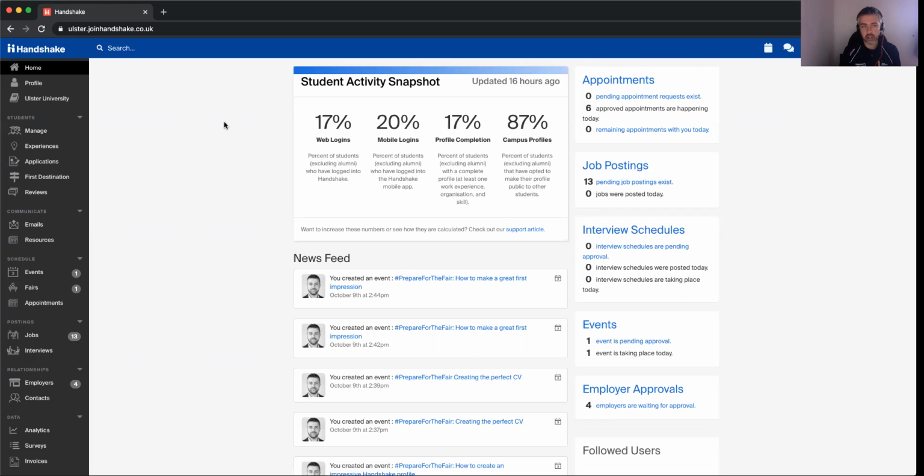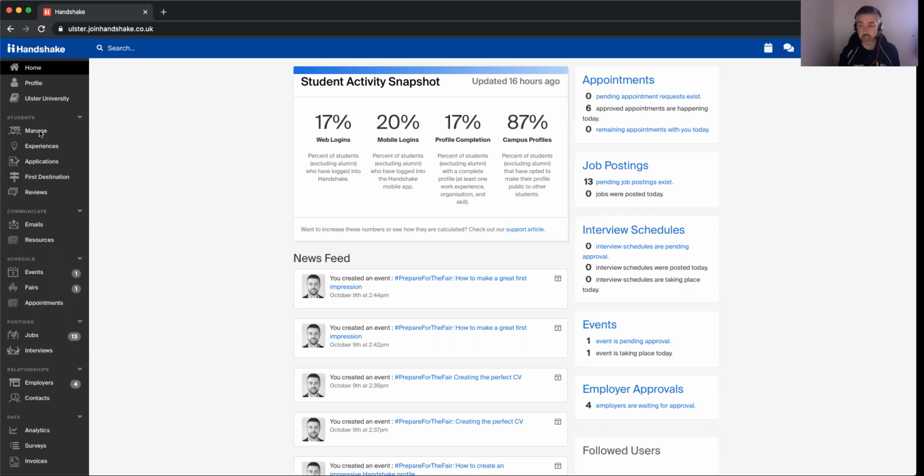So really, this is obviously the administrator view. The student view looks very different, as you would imagine. So what you've got are two real menus here. The main one that you'll use most of the time is on the left-hand side. There are probably a few key features that in separate videos I'll dig into in a little bit more detail, but just so you know, in terms of navigation, you're going to work in this tab quite a lot.